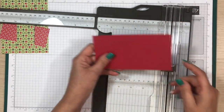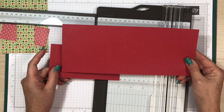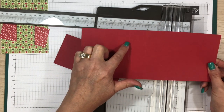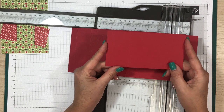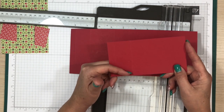Okay, so now you should have 2 pieces with scores on them. One is at 4 1/4 by 10 1/2, scored at 1/2 inch, 1 3/4, 3 3/4, and 5 inch. Okay, and the second piece is 3 inches by 5 3/4 inch, scored at 1/2 inch and 1 3/4 inch.